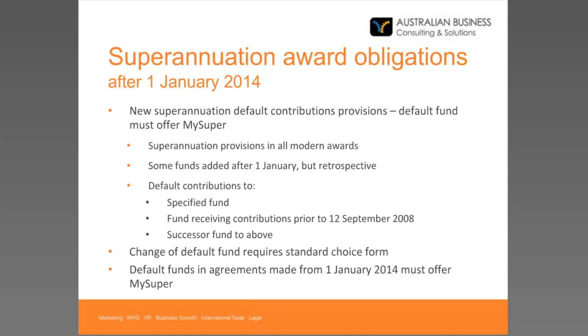Finally, I very briefly want to talk about some changes to award obligations with respect to superannuation which came into effect on the 1st of January this year. The key changes are that there were some modern awards that didn't have superannuation provision. All modern awards now have them. The key features of them are that where you are making a default fund contribution, that is, you're contributing for an employee who does not have a chosen fund, either a different fund from your default fund or perhaps an employee with an SMSF, then those default fund contributions have to be made into a fund which offers a MySuper product. And modern awards were varied in time for the 1st of January to be consistent with that, and that has meant that there will be some modern awards where specified funds have disappeared because they were not offering a MySuper product.